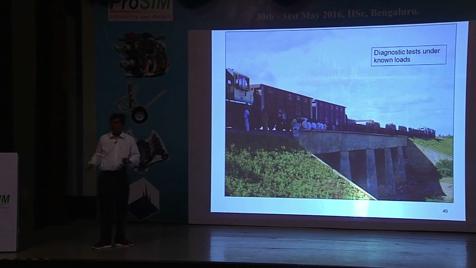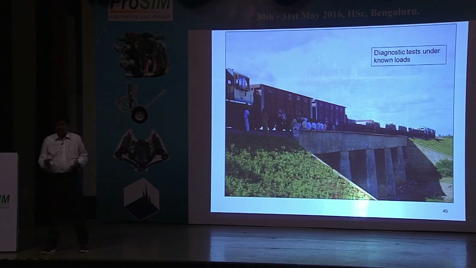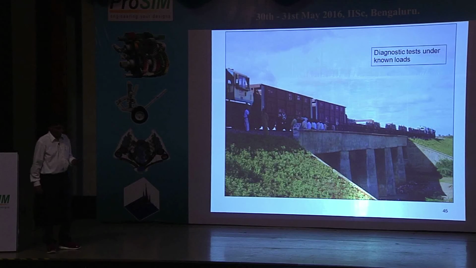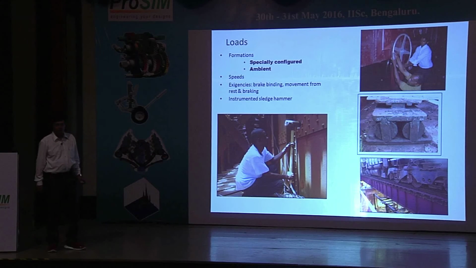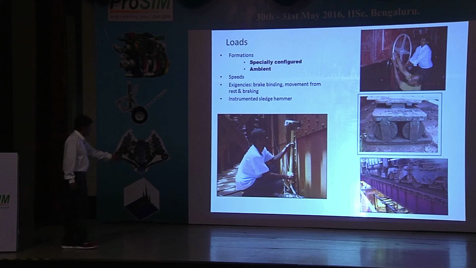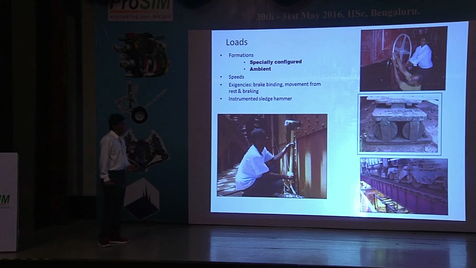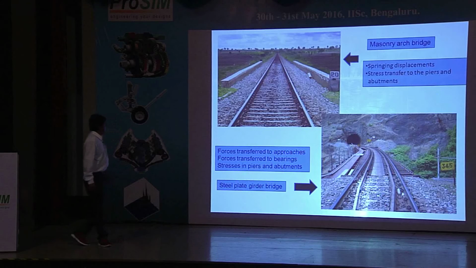So we have a wealth of data on these 5 bridges. And we're still trying to use all of them. I don't think I'll be able to use all of that. Maybe we would have used by now about 15% of the data that we have actually collected, right? So we did an impulse response test. This is an instrumented sledgehammer. You might have seen the instrumented impulse hammer that you use in laboratories. This is an instrumented sledgehammer which can be used to measure FRFs of large-scale systems.